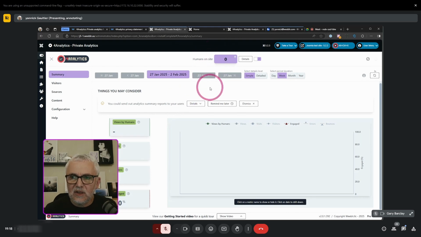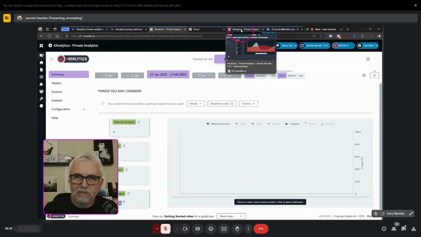So this is just the installation, and it's essentially the only thing you have to do to get a working environment here. There is no script to copy paste into your template or your index.php file. There is no other configuration. Obviously, there is no account or tracking ID to be obtained from Google Analytics or a Matomo instance or anything else. It's all happening on your website, and it's all happening transparently.